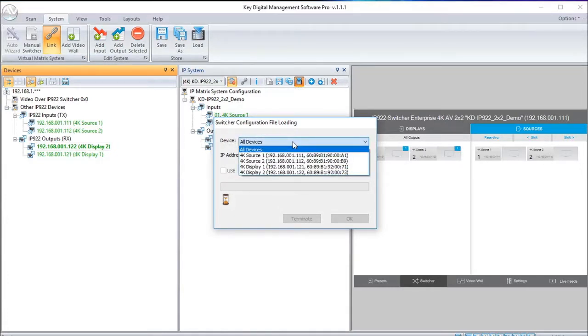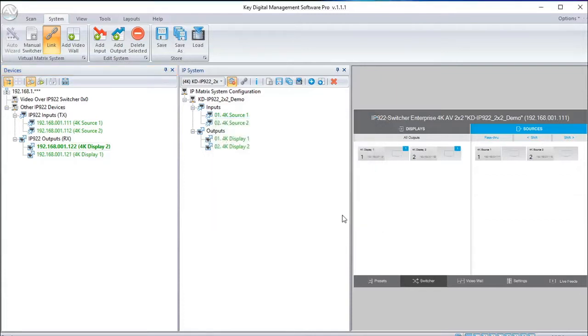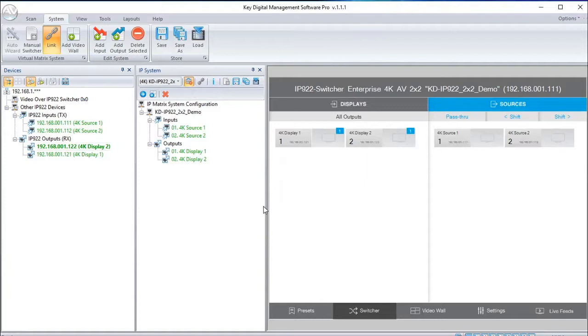And what's unique about IP922 is that every unit knows about every other unit, and that's because this switcher file gets loaded to each and every unit, as you can see here. So every unit knows about every other, and that's what enables just one of the units to be your point of control from a third-party control system, or Compass Control just uses one IP address of any unit.